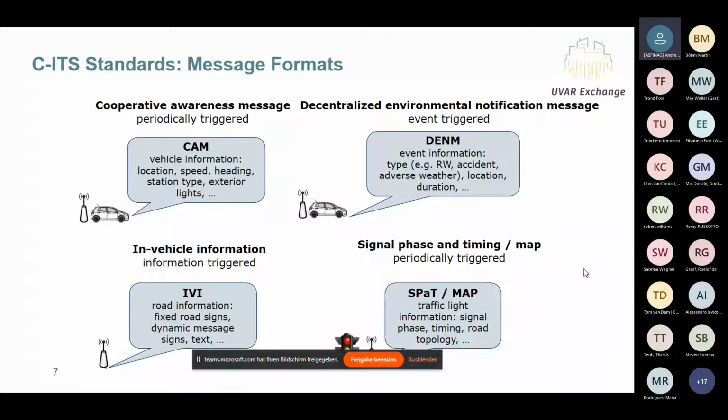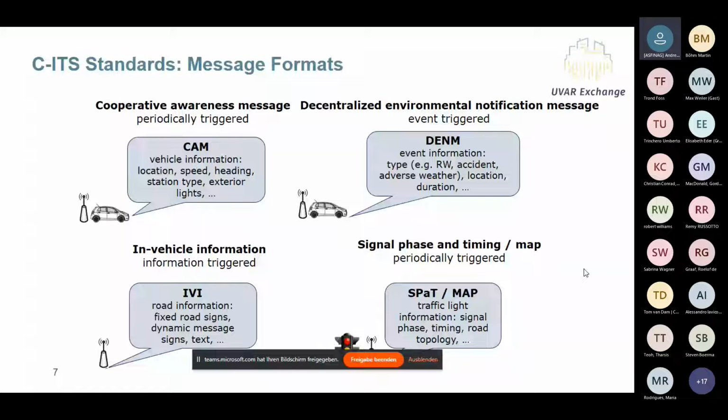When it comes to in-vehicle information, we can display dynamic messages and also text inside the vehicle. Therefore, if we would like to inform the end user that something is happening, we can also use the free text format. Last but not least is the SPAT/MAP message. It's installed in the traffic light itself, and it will signal the phases, how long it will take to be green again, and you will also get the map of the road displayed in the vehicle.